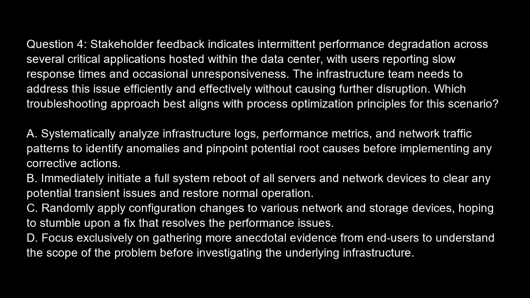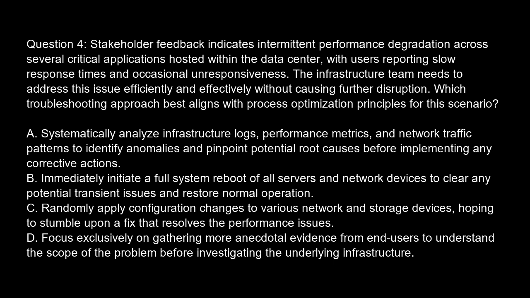Question 4. Stakeholder feedback indicates intermittent performance degradation across several critical applications hosted within the data center, with users reporting slow response times and occasional unresponsiveness. The infrastructure team needs to address this issue efficiently and effectively without causing further disruption. Which troubleshooting approach best aligns with process optimization principles for this scenario?